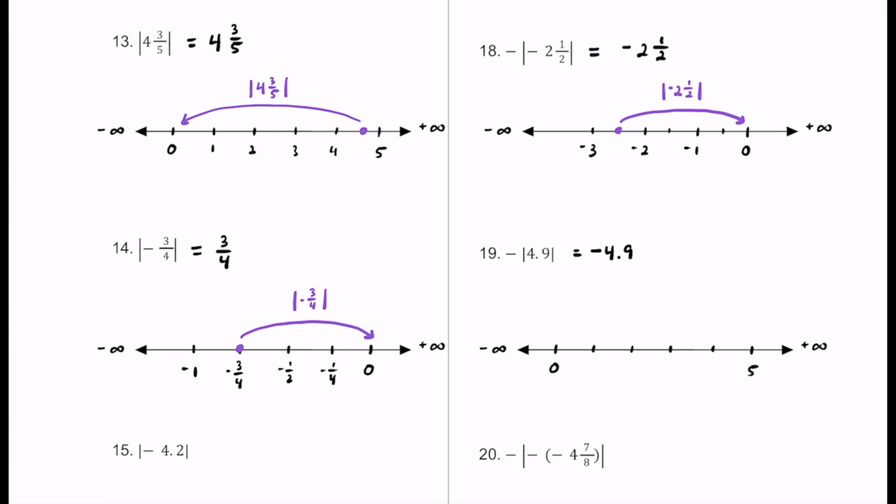And where would 4.9 be? Well, 4.9 would be really close to 5, so we can go ahead and put a dot all the way to the right here, pretty close up to it. So if we go ahead and show the distance here, this would be the absolute value of 4.9. So that is 4.9 units, but again, this extra negative on the outside means that we're gonna have a negative value for our answer. But again, what was inside the absolute value bars was the 4.9, and so we're showing that original number and its distance from 0.